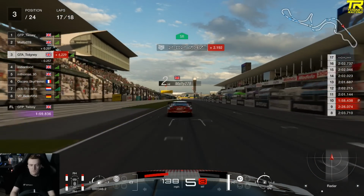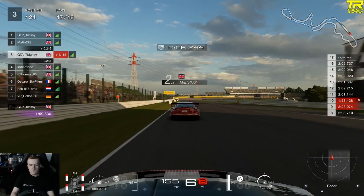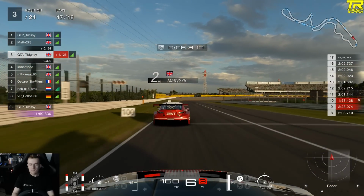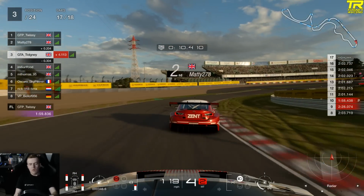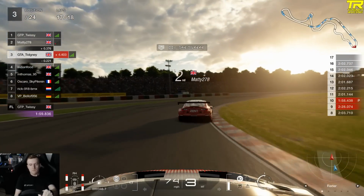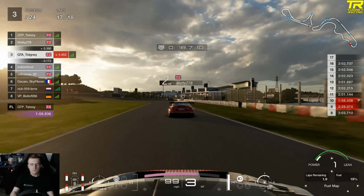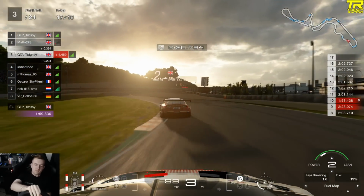We're going to have to check fuel again in a second because we've got 2 laps to go. Do we have 2 laps of fuel remaining? We look behind us. Perhaps Indian Food is having to save fuel. We don't know because he's dropping back a little bit. So that suggests he does have to save fuel. A bit of lag there from Matty, which scared me a little bit. That's why I ran slightly wide. As you see, the rear wanted to come out now because I've had to adjust the car during that corner.